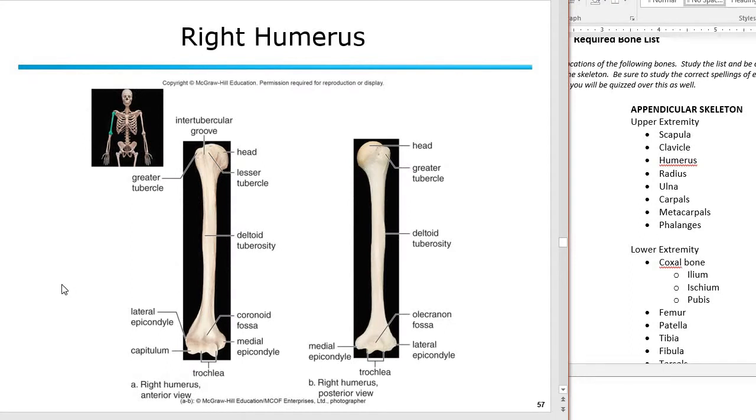So let's actually look at the whole arm. This shows just the humerus, and it shows all the features. You'll recognize some of these: a tubercle, a tuberosity on the side of the bone here. We have a condyle. We have the medial epicondyle and the lateral epicondyle. That tells you how they are associated with the body. Medial is going to be closer to the axis of the body. Lateral is farther away. We have the trochlea, where the radius and ulna are going to attach.